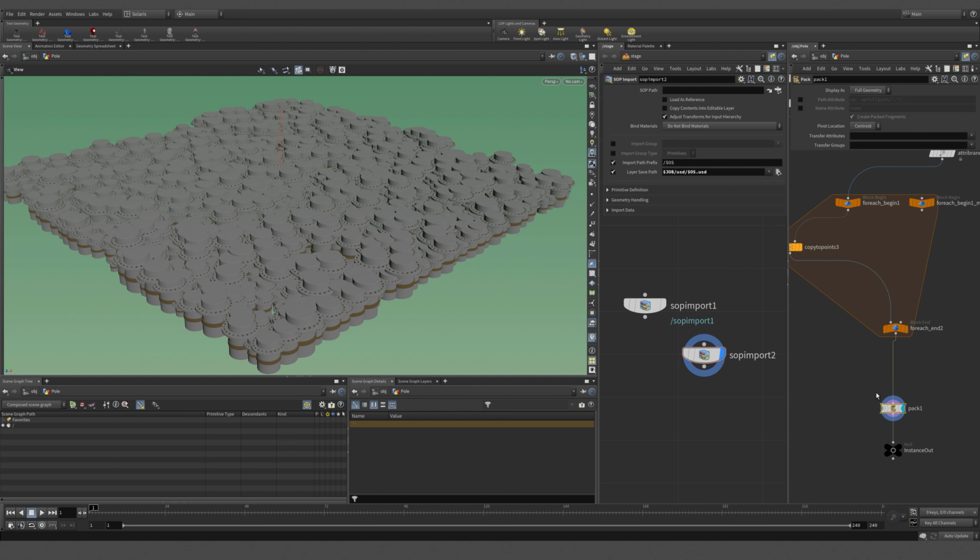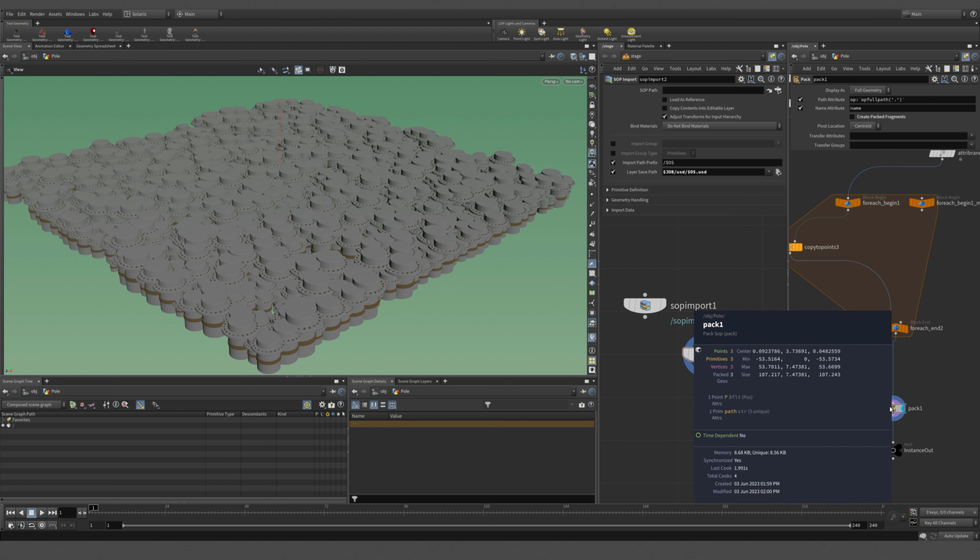But here, what we can do is pack it, give it a path, give it a name, and then take it off of create packed fragments. Now we can see that we're going to get basically the same memory footprint that we had before.